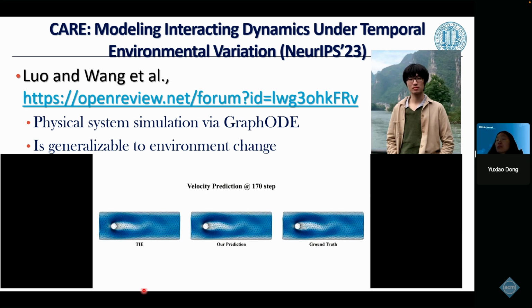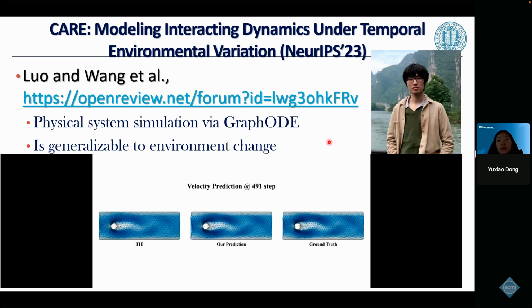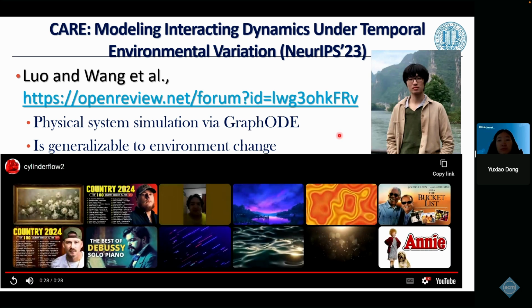But the problem is that if we just utilize a diffusion model to generate those videos, then we know that it will violate many of these physical common sense. So if they can violate physical common sense, then how can we trust them and believe that they can naturally preserve the most sophisticated physics? Our approach can also be generalizable to all kinds of environmental change, meaning the physical system now has a different temperature, has a different Reynolds coefficient, which is the coefficient in fluid dynamics to decide whether you have a very fierce turbulence or whether it's relatively stable.